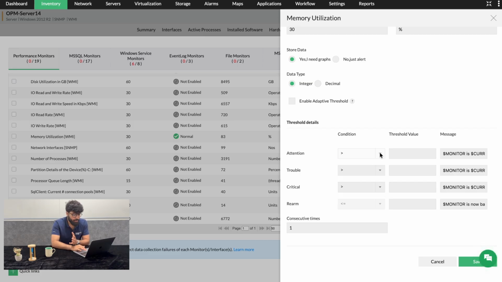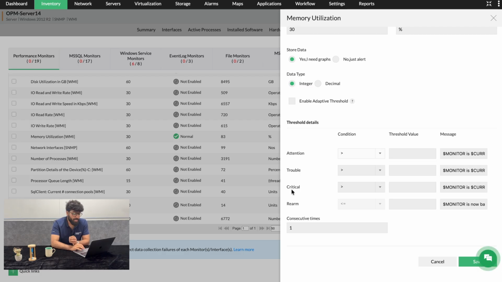For example, to receive a notification about a slight increase in my response time, I would configure the attention threshold. Likewise, the trouble threshold is reserved for more serious concerns, and the critical threshold indicates issues that are absolutely essential to address. Consequently, the alarms generated for these alarm severities will be appropriately color-coded and tagged. This provides a clear method for you to effectively prioritize the right issues and alarms.